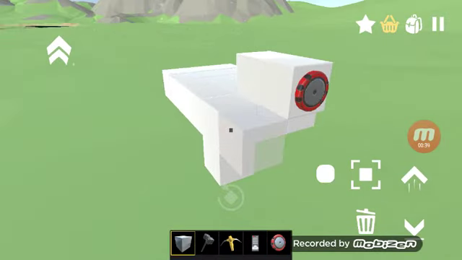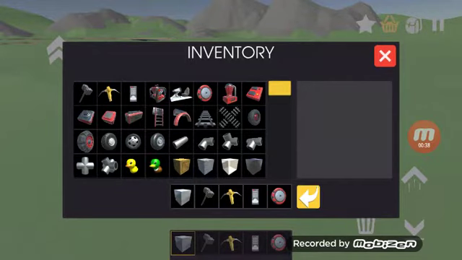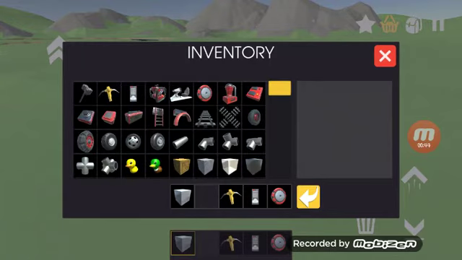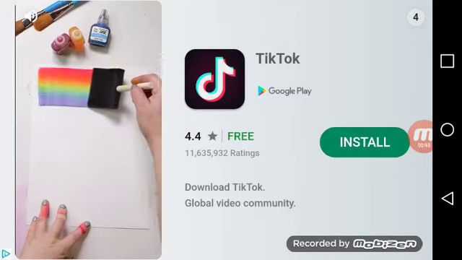Then what you're gonna want to do is do this, then you want to do this. But then, most importantly, you're gonna want to get your pipes, because that's basically a whole part of it.